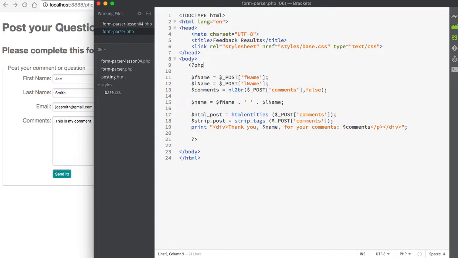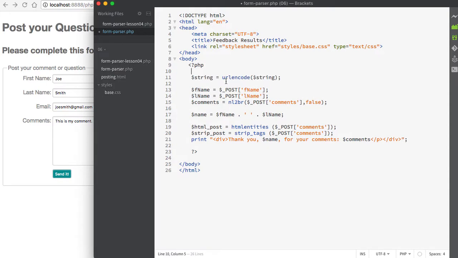Among other things, the function replaces spaces with plus signs and translates special characters. So if you had something like an apostrophe or an ampersand, it would change it into a less problematic version. We can use this function in this way, where you're just going to use the URL encode function and pass on whatever variable or value that you want to encode.